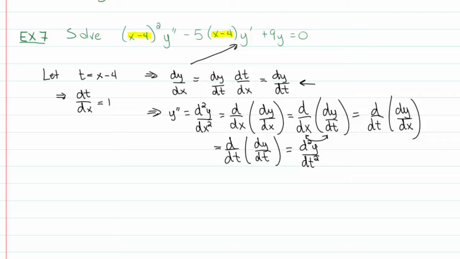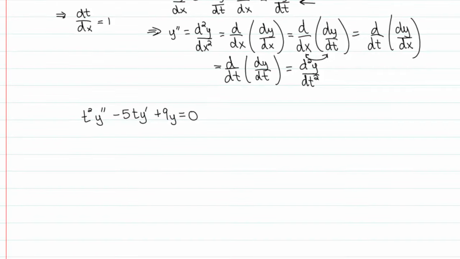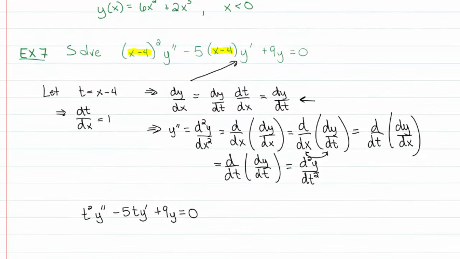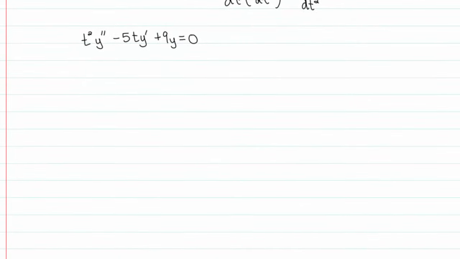So, this means basically we can make this substitution t is equal to x minus 4 without any harm. So now we're just solving t squared y double prime minus 5 t y prime plus 9y is equal to 0, with an abusive notation. Again, it's a slight abusive notation, but not too much. It's just enough to be a little bit untrue. So t squared y double prime, technically y double prime stood for the second derivative with respect to x earlier in the problem, but it's okay. We can still solve this. And as a final kind of hurrah, let's go ahead and solve this out.